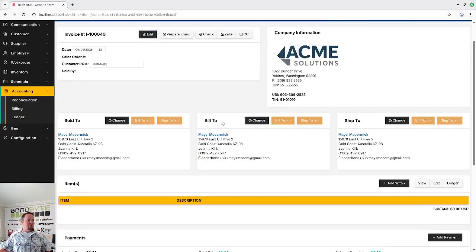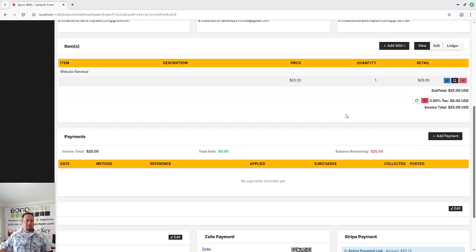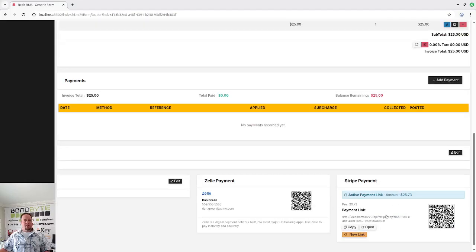And so we're looking through this, and everything looks good. And here's the bill. It's for $25. But you can see here that we didn't have the collect payment because we've never actually had the credit card information entered from Mays McCormick. So we'll send this out to the customer. The customer can either scan the QR code, the open link obviously doesn't work in a PDF, or they can go to the link.